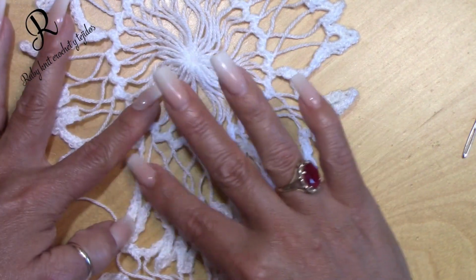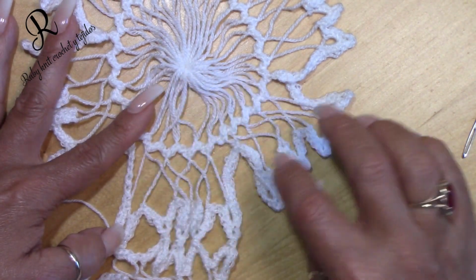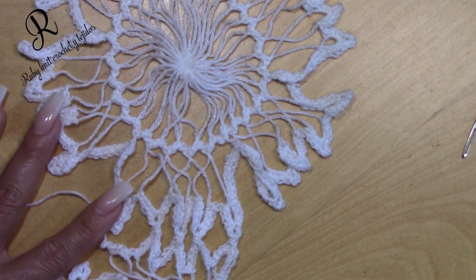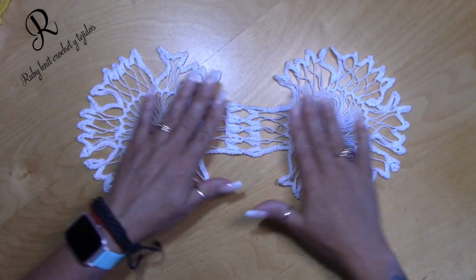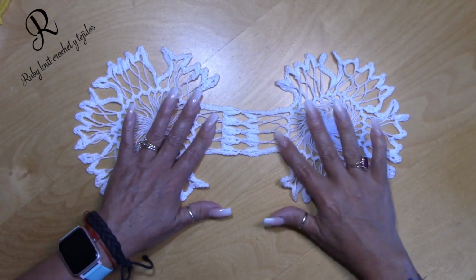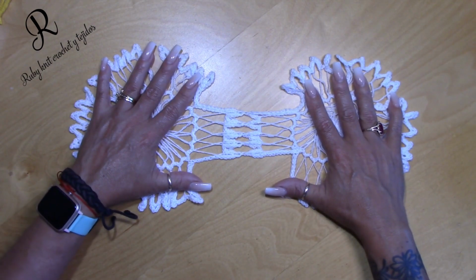This last one is the one that tends to twist in the borders. You see, this one had to be on the inside, and so is this one, and it was on the outside somehow. So I will finish that and I will show you the end result. So like this look two of the motifs together, and you will do this to make sure that they go into place. You see, you stretch the loops and they go right into place once you do that.